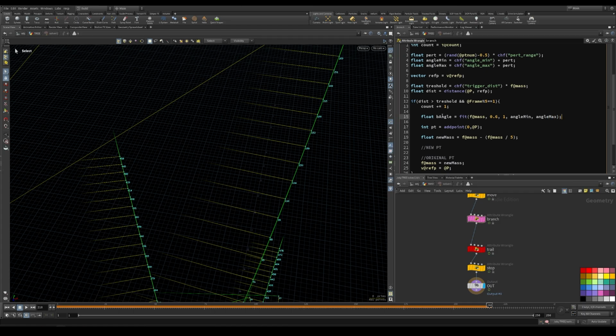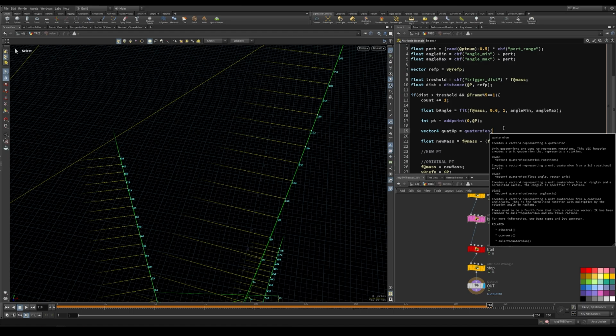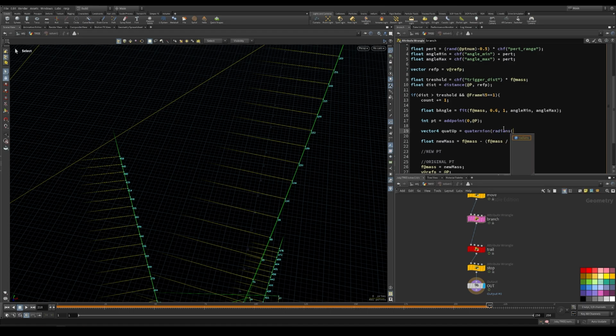So now that we have the angle, we can create a quaternion with it and the axis that we already have. So vector4, let's call this quat up, because we will need another one for the direction. So quaternion, and this time let's explicitly hardcode the golden angle. So radians 137.5 multiplied by the count plus the perturbation range.